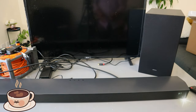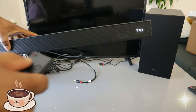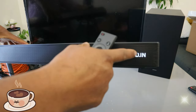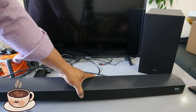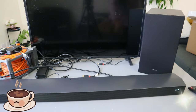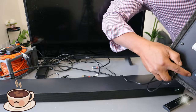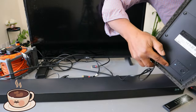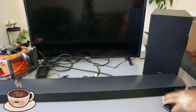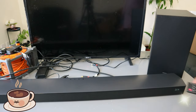Then we need to use the input to select DGN. You can see DGN. So use the input to go to DGN. Then check the subwoofer again. You can see a steady blue light. The light is no longer flashing. They are now linked together. Now we need to switch the TV on. So switch the TV on.